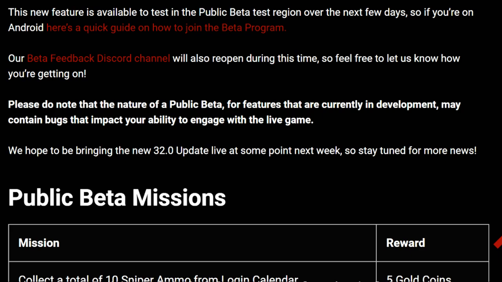And it says, please do note that the nature of a public beta for features that are currently in development may contain bugs that impact your ability to engage with the live game. And this is why I've said probably wait until Blitzwar has finished. We hope to be bringing the new 32.0 update live at some point next week, so stay tuned for more news.